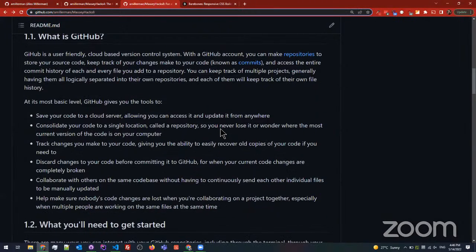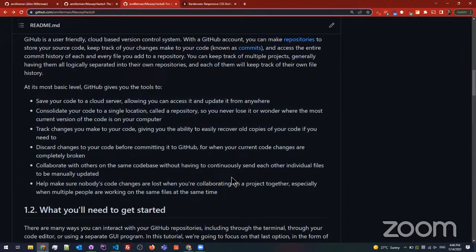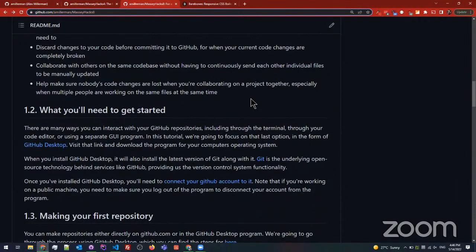It's the main idea behind GitHub, right? There's more description here, like some flavor text, but because we're on a time restriction, I kind of want to just move forward with the main concepts.